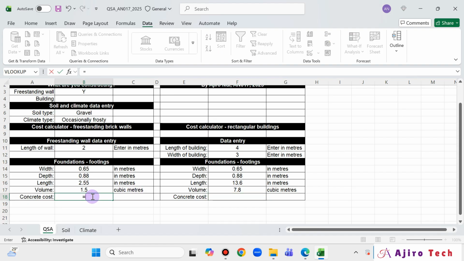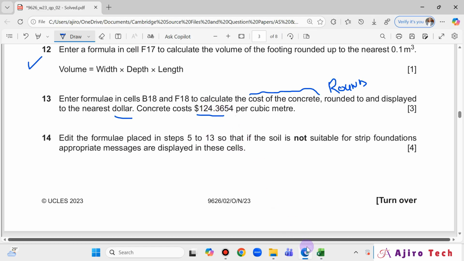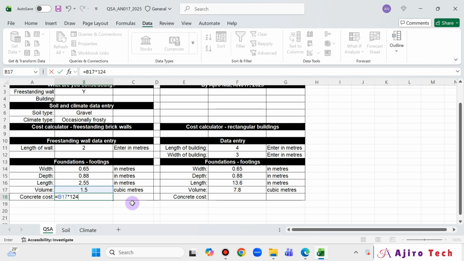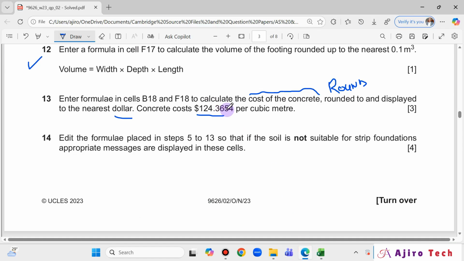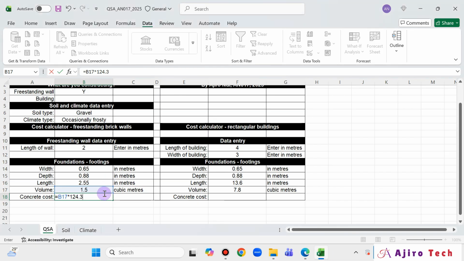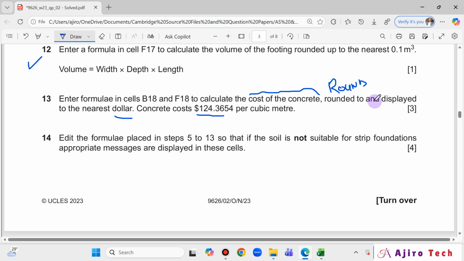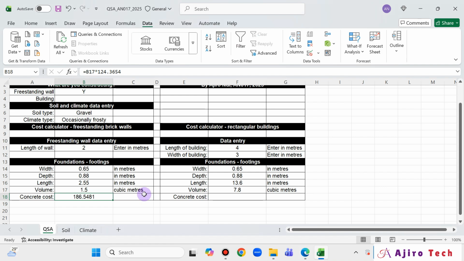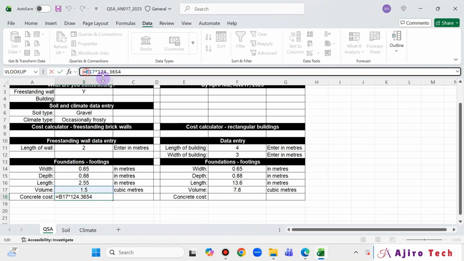So here you have equals to what? This times 124.3654. That correct? Now look at this. Done. They said rounded to and displayed to the nearest dollar. So I'm going to use what? Round. Okay, so round here, the nearest dollar will just be 0.